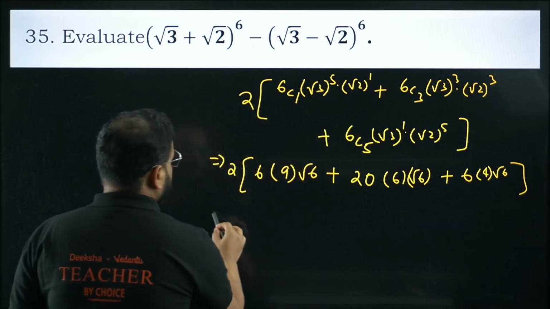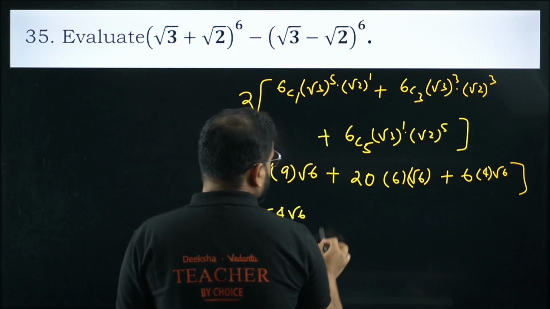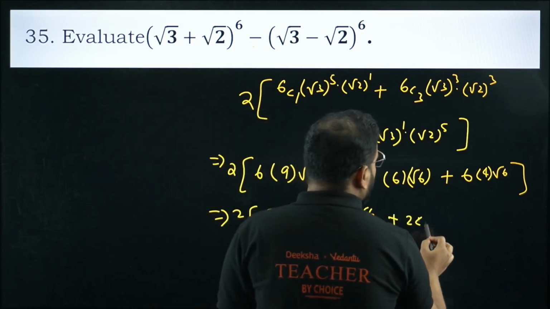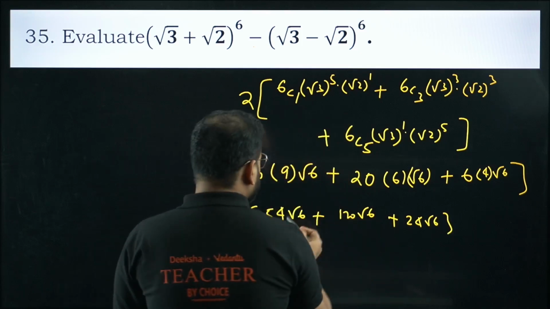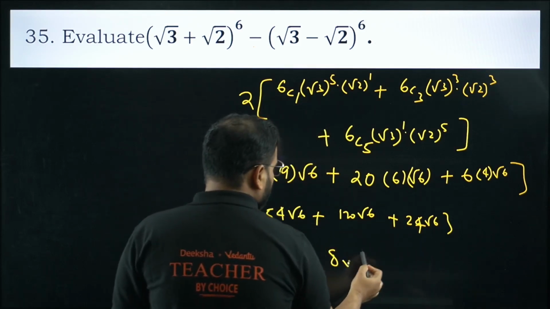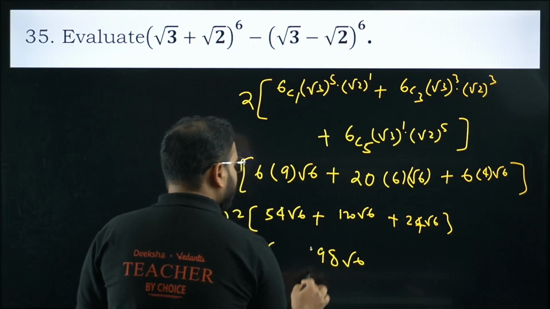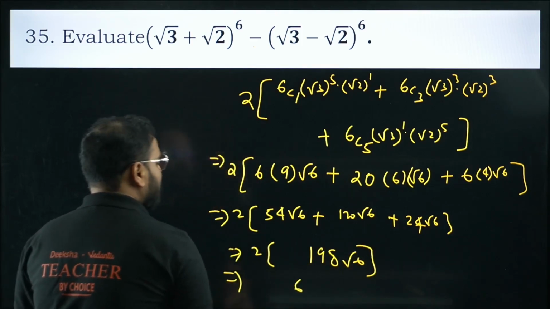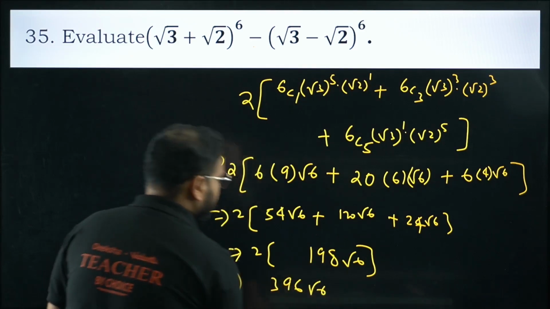Let's add all of this. What I'm getting over here: 2 times 9 6 are 54 root 6, plus 120 root 6, plus 24 root 6. Can we add all of this? 2 times 4 plus 4 is 8. Okay, so we have root 6 already. 4 plus 4 is 8. 2 plus 2 is 4, plus 4 5 is 9. I get 198 root 6. What is my answer turning out to be? 8 twos are 16, 9 twos are 18 plus 1 is 19, and 2 ones are 2 plus 1 is 3, so 396 root 6. Please check.